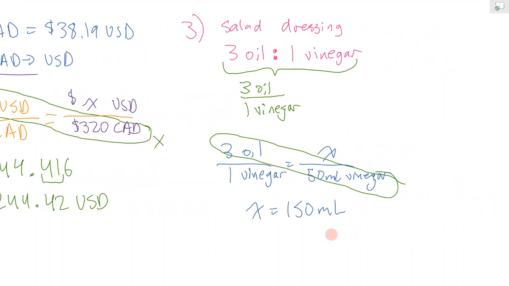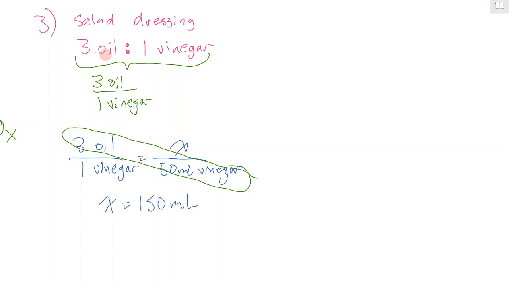Okay, that's not a terribly interesting question, though. It's just times 3. A more interesting question would be, let's say I know how much total dressing I want, right? So for the salad dressing, I need 500 mils of dressing. How do I mix 500 mils of salad dressing knowing this ratio? So hopefully you've noticed I don't know how much oil and I don't know how much vinegar. So I can't fill in my unknown here for vinegar and I can't fill in my unknown here for oil.